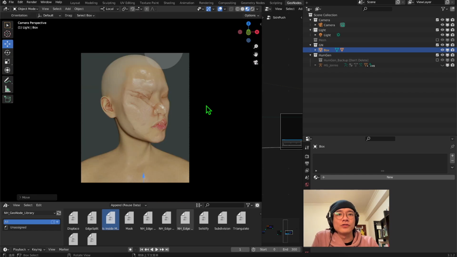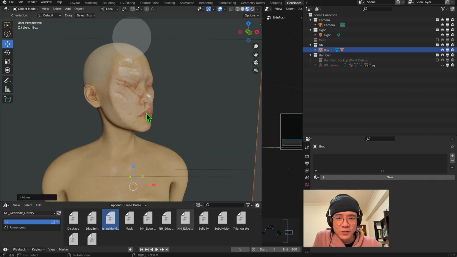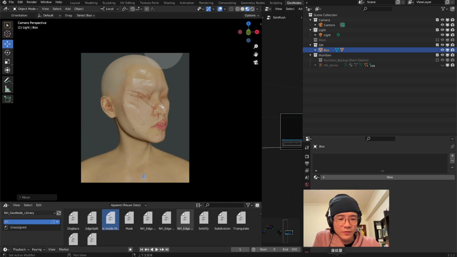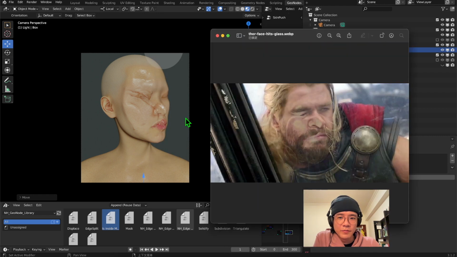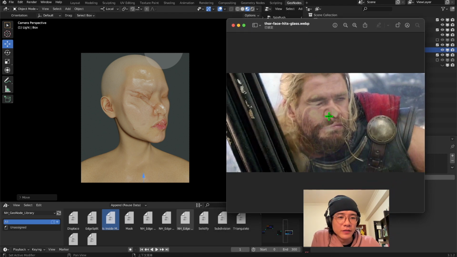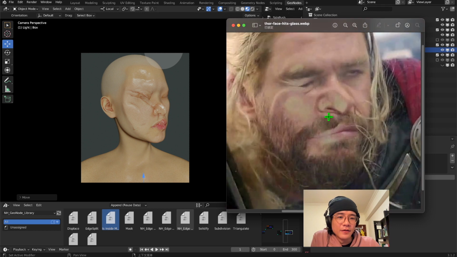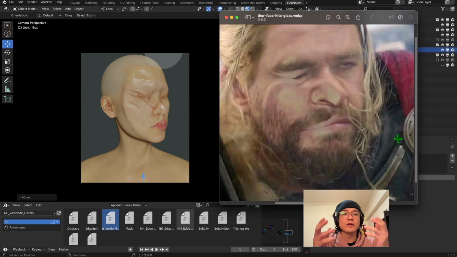That is for the mesh, but for the texture, we actually still have a lot of things to work on. It will look more like this, because right now all the colors are the same, but in real life, the color that is being pushed the most will be light, because all the blood is being pushed away. So somewhere around this white spot will be red. That we will discuss in the next video.